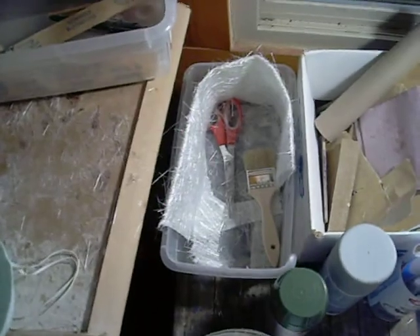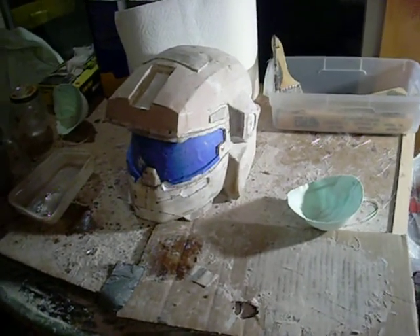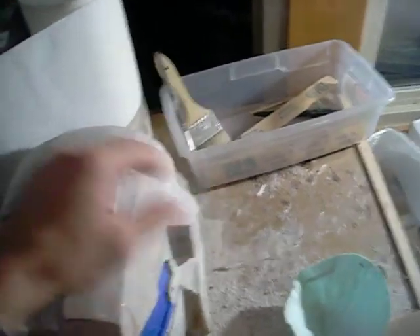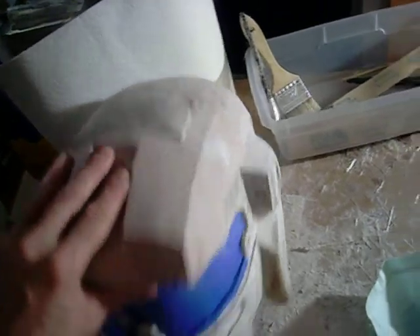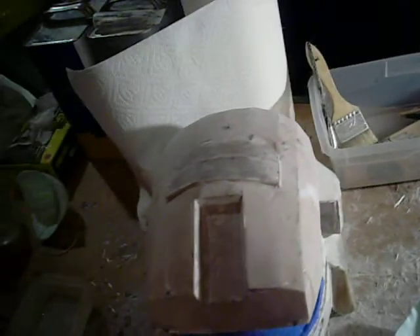It depends on how much detail you want to put into your helmet. I want as much detail as possible — I'm going nutso on it. So that's a good basic overall for supplies you are going to need. You can pick them up a little bit as you go so it doesn't cost you an arm and a leg — just plan it out in different sections. Your helmet is going to cost you more than anything because it takes a lot of work to make it turn out really nice. This is your showpiece — all your other armor pieces are going to be easy in comparison.